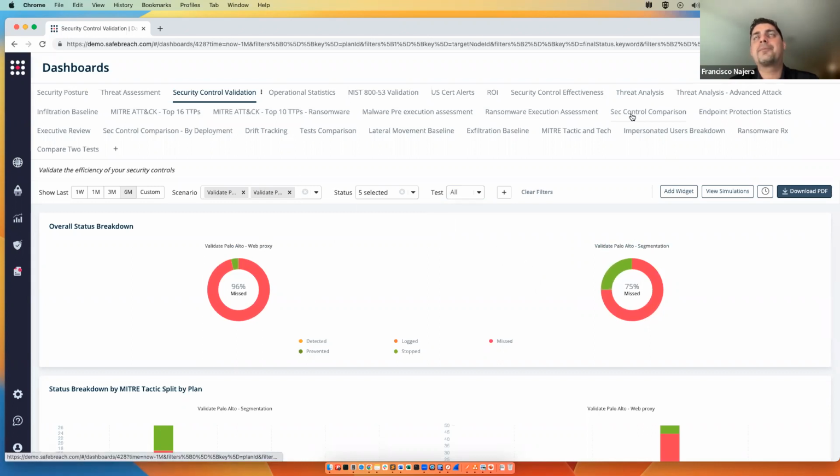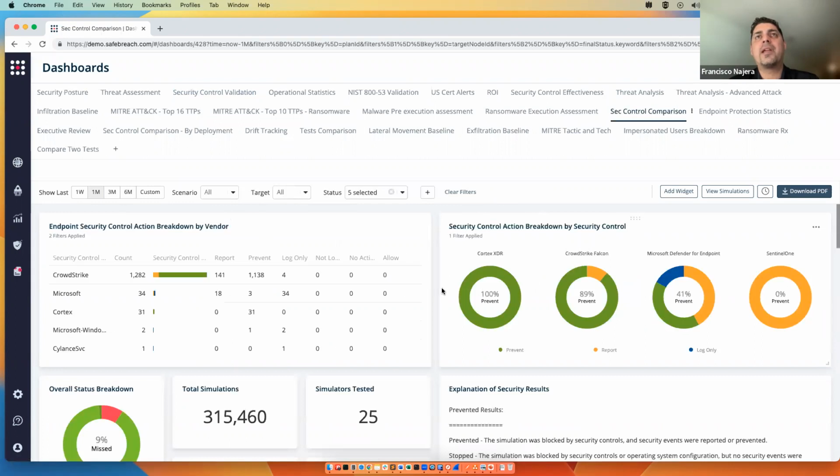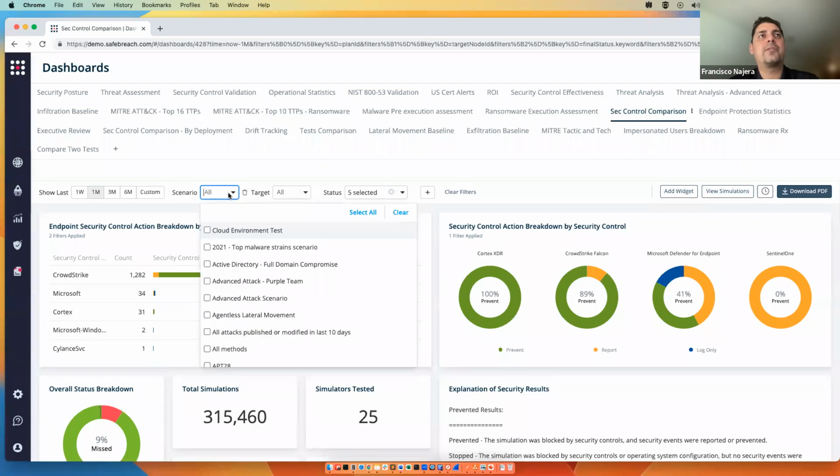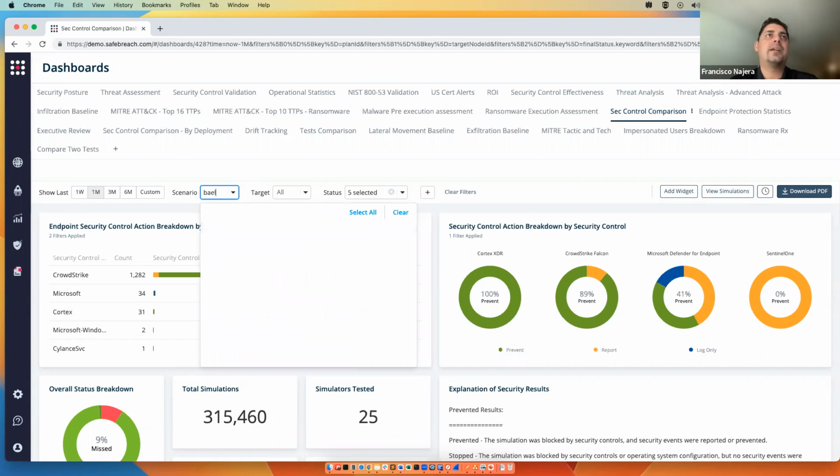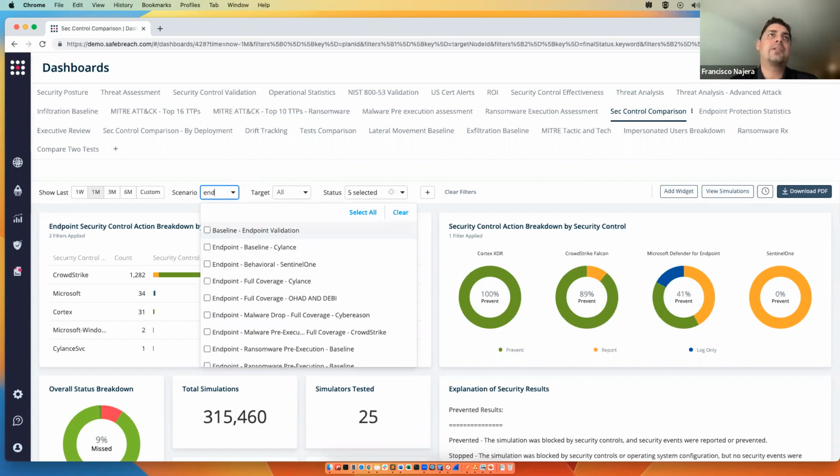For our scenario here, when we're focusing on endpoints, we can use a dashboard that's built with widgets that are focused just on that. We can use the additional filters here at the top to select the scenarios that we want to focus on. And so those could be just straight up baseline, or rather endpoint scenarios. And I can select behavioral.